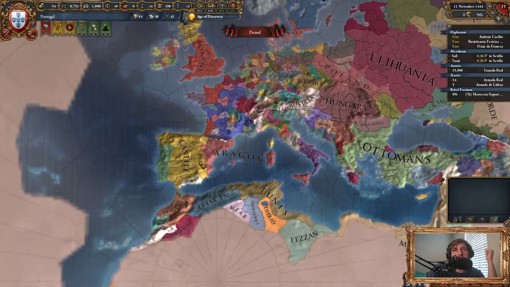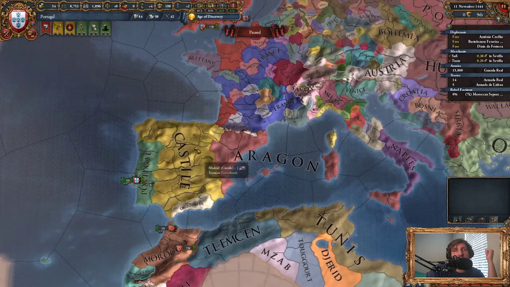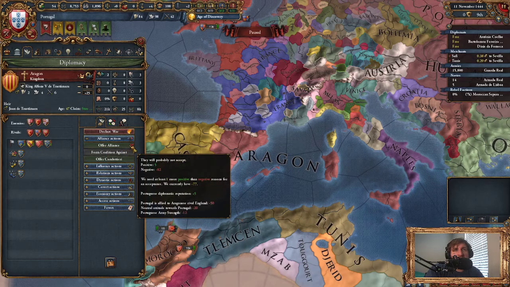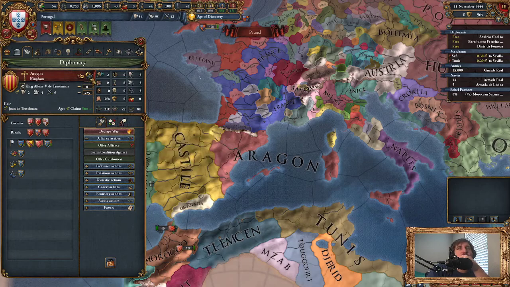Now, our goal is going to be to bop Castile. The question is, how does Castile feel about Aragon? They've rivaled them. This is perfect. This is what we needed right here. We need to neuter Castile. And to do that, we become friends with Aragon. Now, they want to ally us right now. We're allied to England. Okay, now we have a mission.